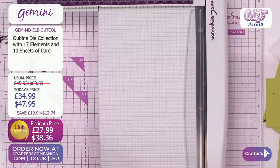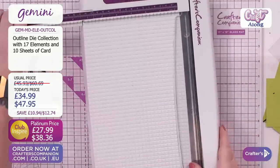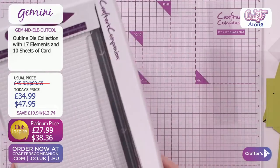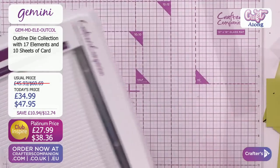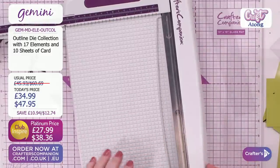There you go. Cheers. So, where's my piece? Now, just try and remember where your piece of acetate's gone. Is mine still on there? Oh, it is. It's still on there.